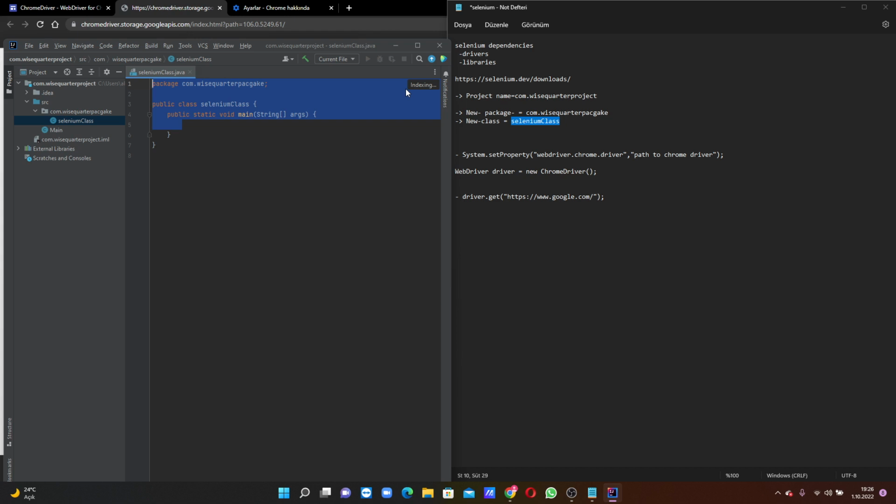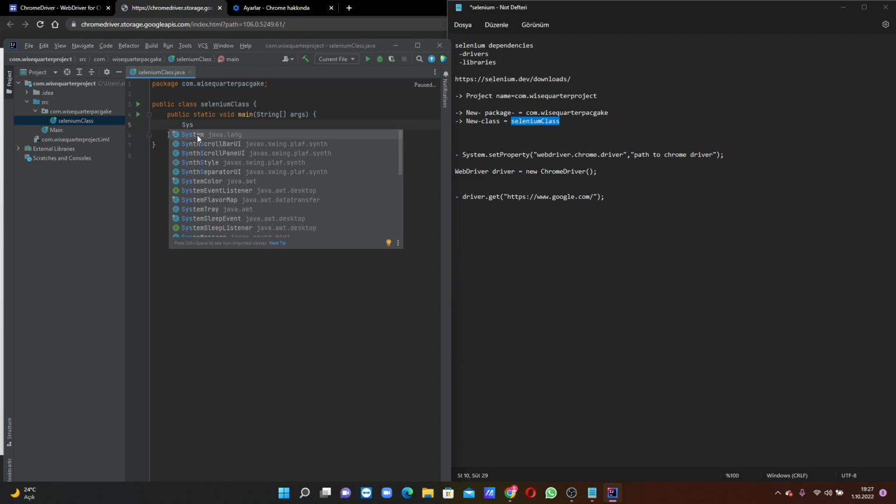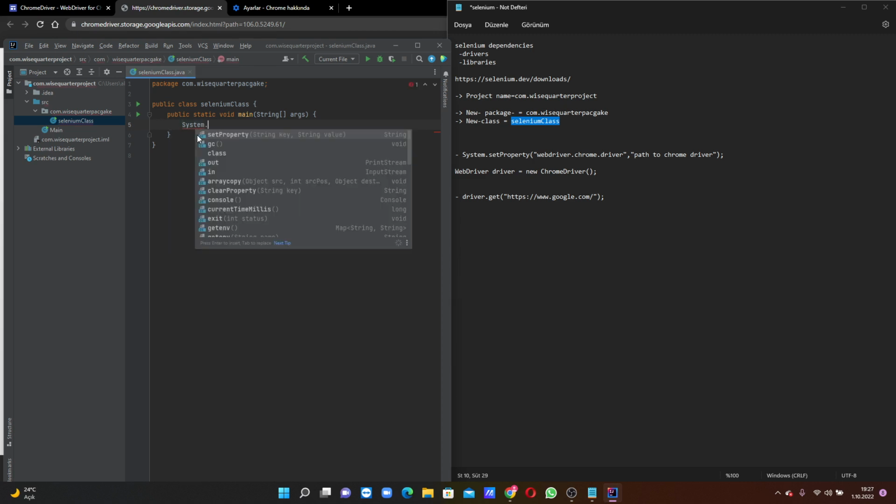Come here and just write System.setProperty and copy webdriver.chrome.driver, copy and paste it, or you can write it by your hand.